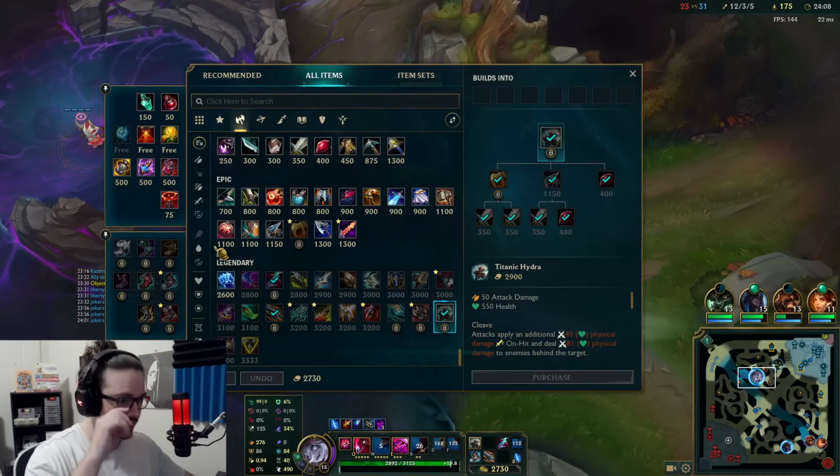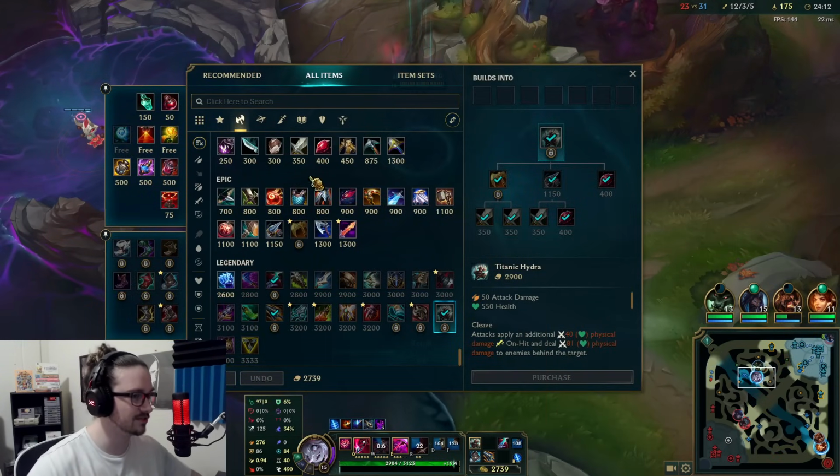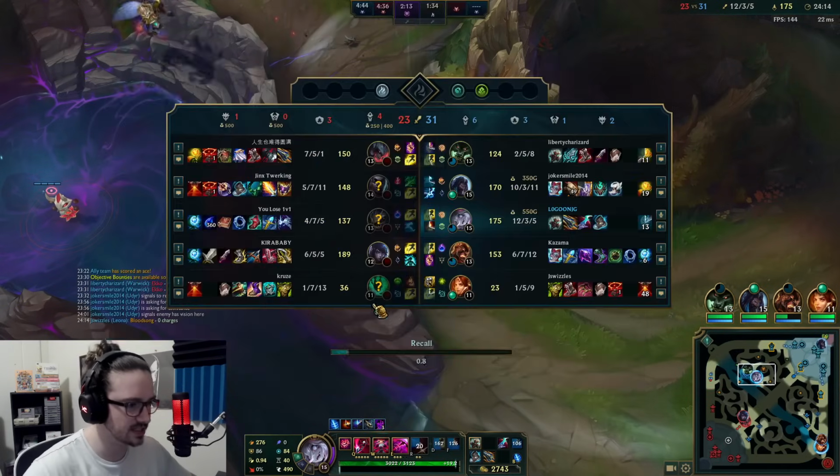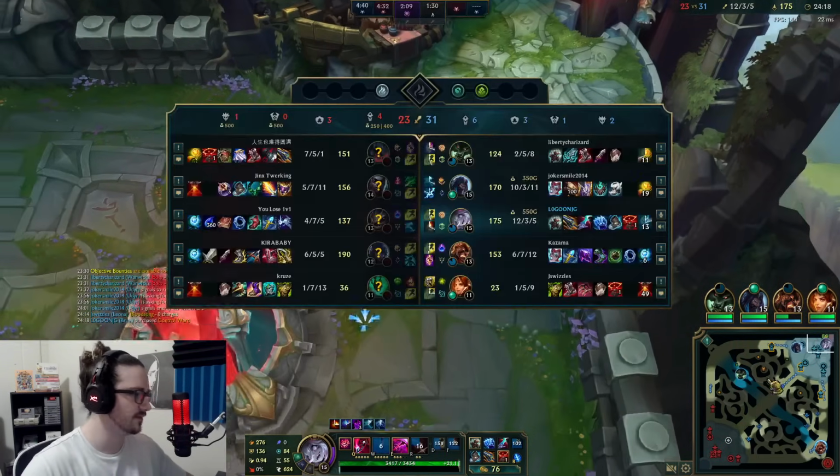Okay, 2700. Now, dude. Iceborne is actually a real item. Don't tell anyone this is actually a real item. But I'm not going to do that. I'm going to just keep doing what I think is best for this match. It's literally Iceborne, by the way.